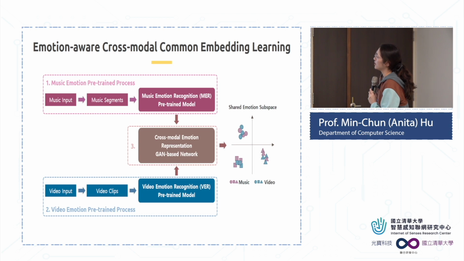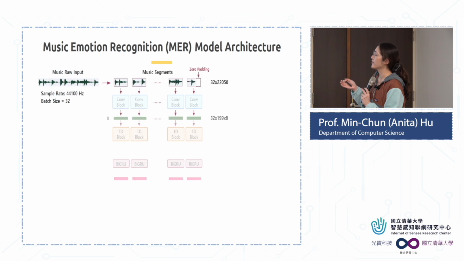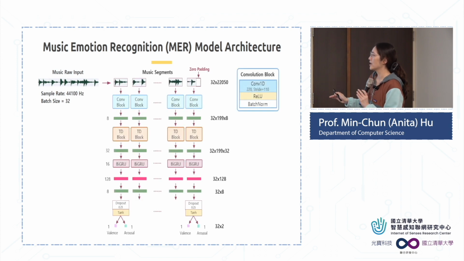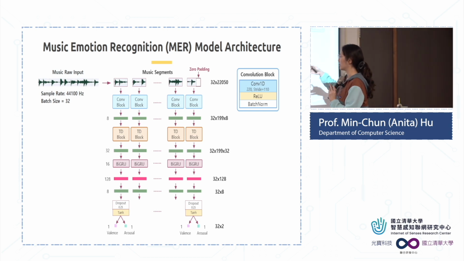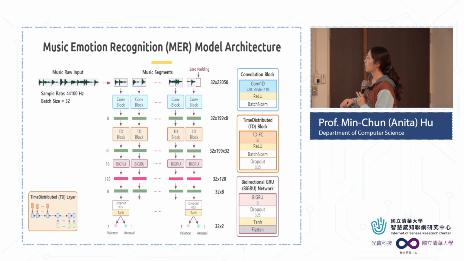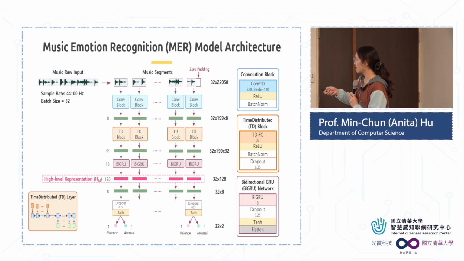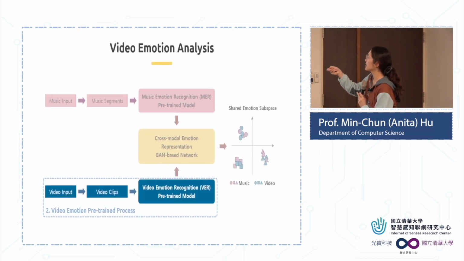So our model has 3 parts. The first part is a music emotion pre-trained model, the second part is a video emotion pre-trained model, and the third part is how to correlate the 2 modalities. Here, there has been a lot of work focusing on how to design a feature extractor to analyze or classify music emotions. So I will skip the details, but you can imagine that there is a convolutional neural network, and based on it, you can use 1 layer as the emotional feature. Okay, so for example, in this case, we use this layer as the emotional feature for music.